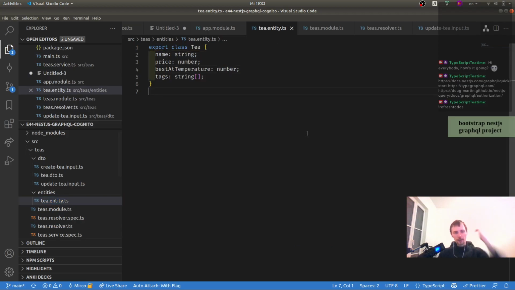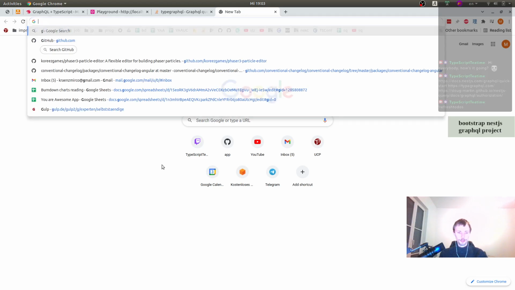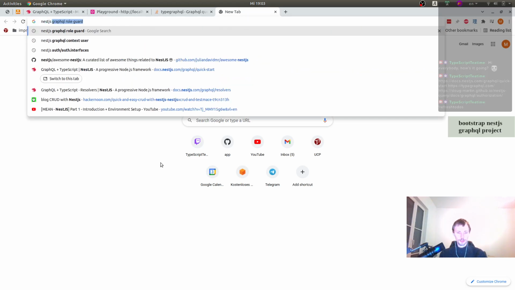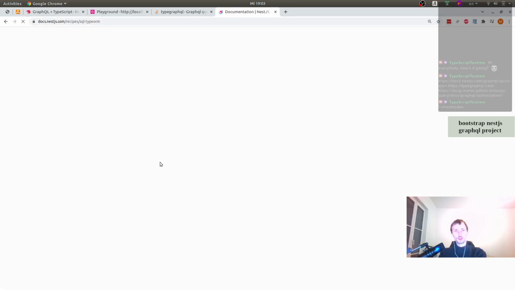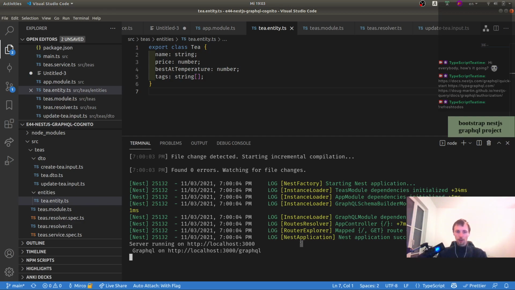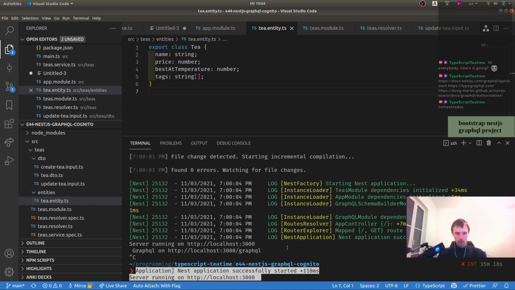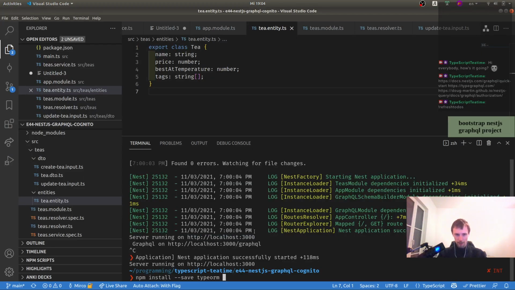Now we can add the database level, I would say, with the help of NestJS TypeORM I would use. And we are not going to use MySQL. We are using good old SQLite, because you don't have to have a server for that. Come on, why does copy not work? TypeORM, and I think it's SQLite 3, if I'm not mistaken.